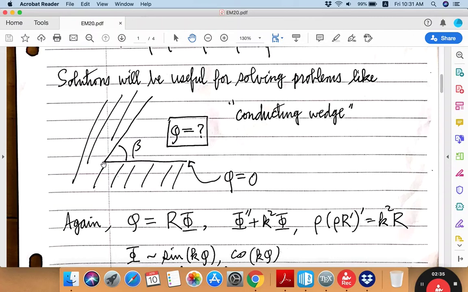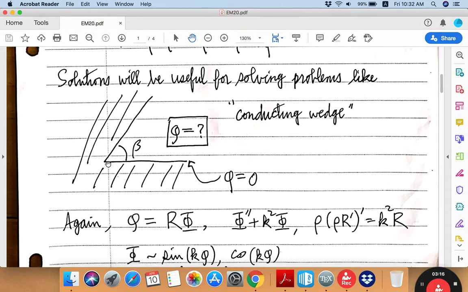So along the z direction, which is the direction out of the page, we're assuming that the conducting wedge basically extends out to infinity, and therefore there will be no z dependence in the solution. However, this angle phi should be manifested in the solution, because clearly there is an angle dependence in the geometry of the problem, and therefore there will be angle dependence in the solution of the problem as well.